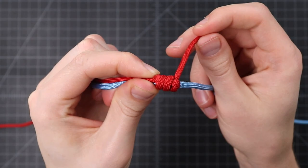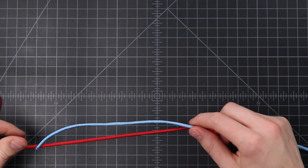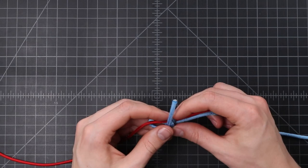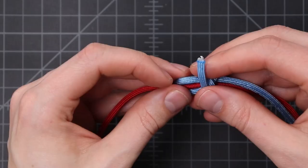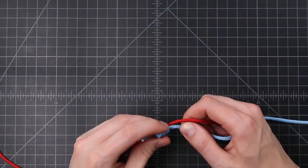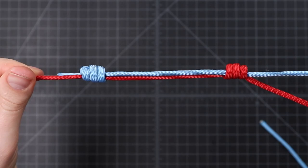So for the other side, we'll do the same thing, except in reverse. So we'll make that little U, start wrapping towards the left around all of those cords. And then on our last time around, we just want to stick that little end through that single blue loop and pull our ends tight. And that makes a nice adjustable knot.